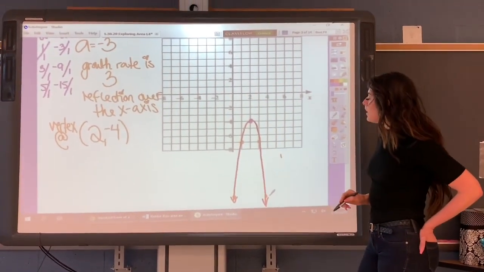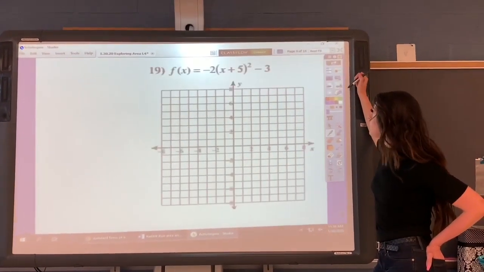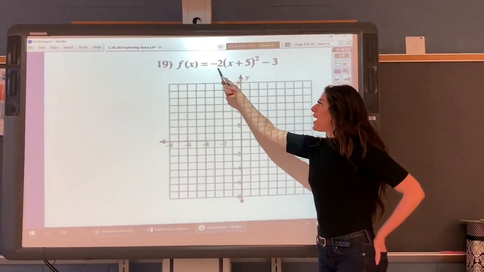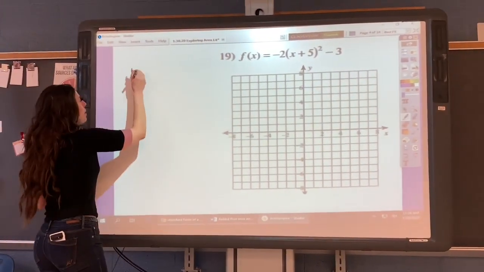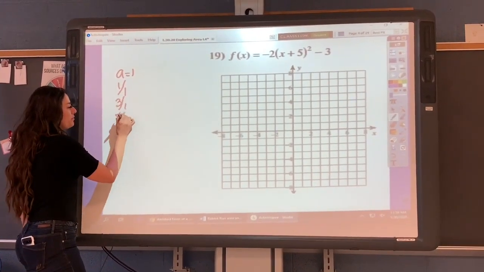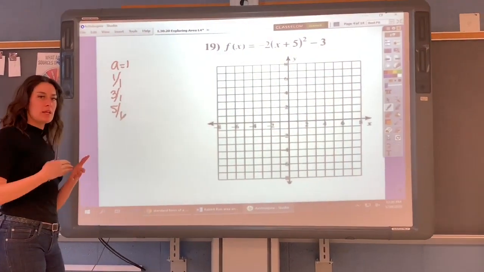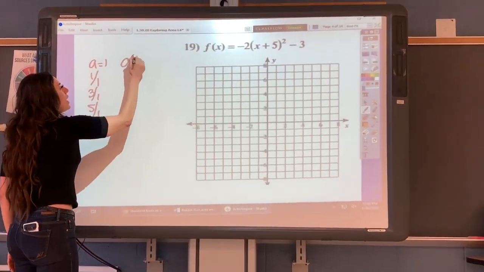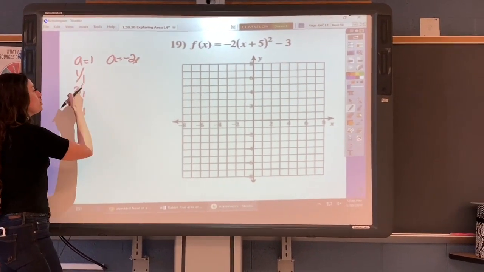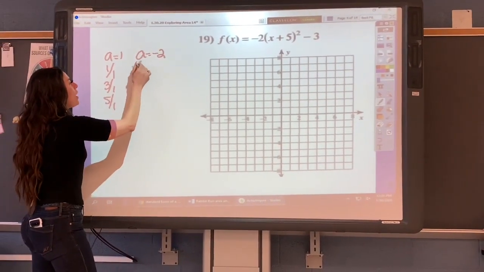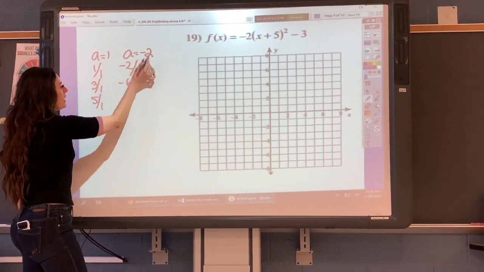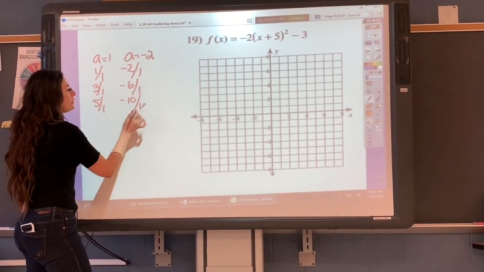Okay? Let's try one more example. Hopefully this one will fit. So, like the last one, this is also negative. My A value is -2. So I'm gonna go right into it. If A is 1, I'm setting up my 1 over 1, 3 over 1, 5 over 1. I recommend you do this for every single quadratic that you're graphing. And then for the next one, my A value is now -2. So take each numerator and multiply by -2. So I'll have -2 over 1, -6 over 1, -2 times 5 is -10 over 1.